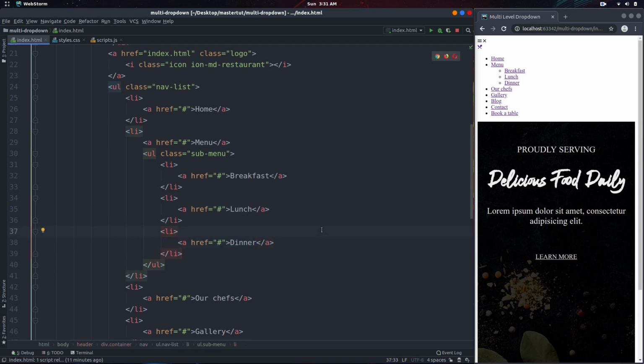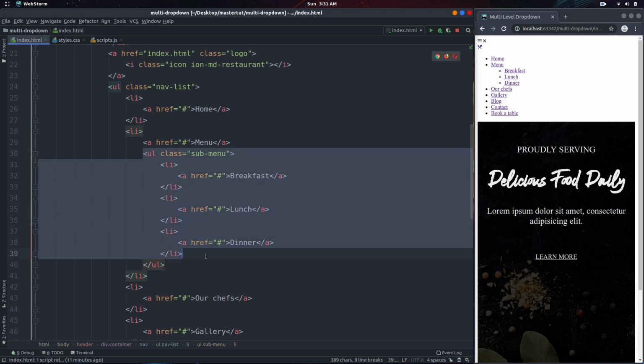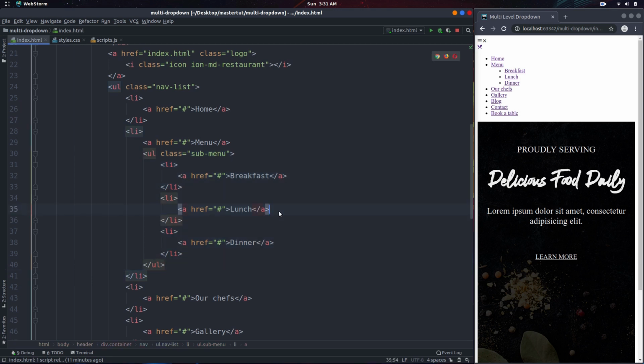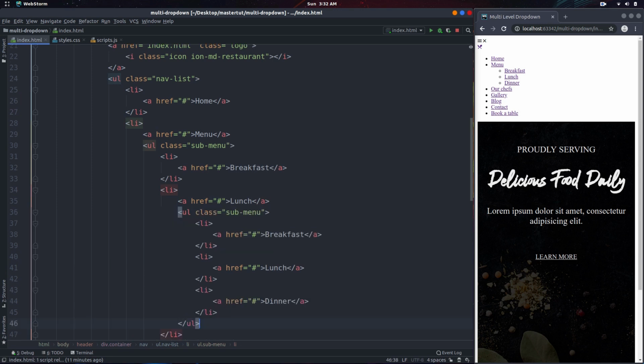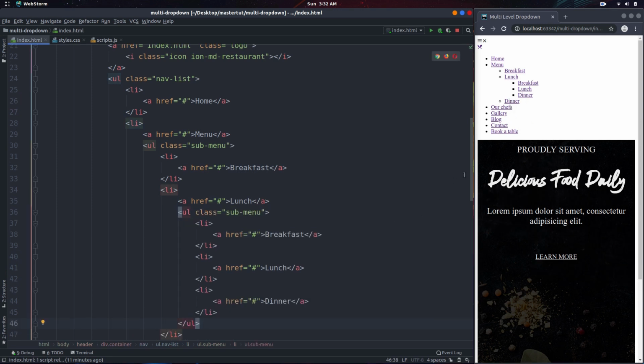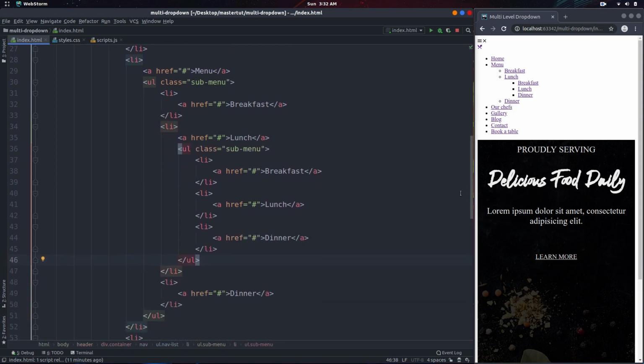Again, we want to have another submenu, so we can just simply grab this submenu and we can go underneath of the lunch a tag and we can just paste it. And this one will say, well, in this case we can just use some dummy text. It doesn't really matter.